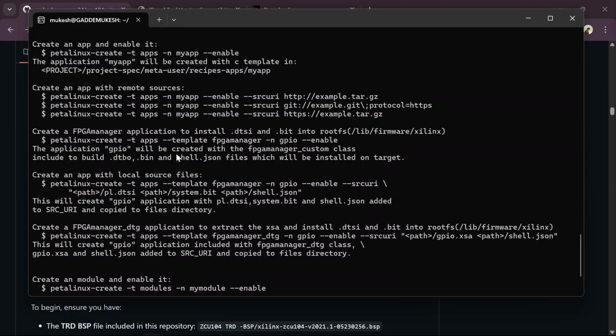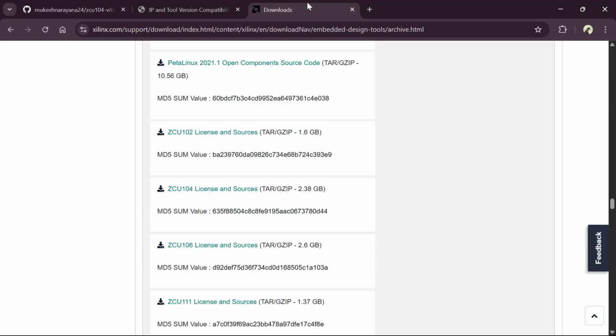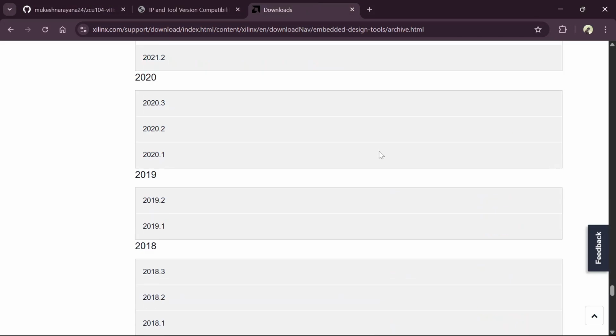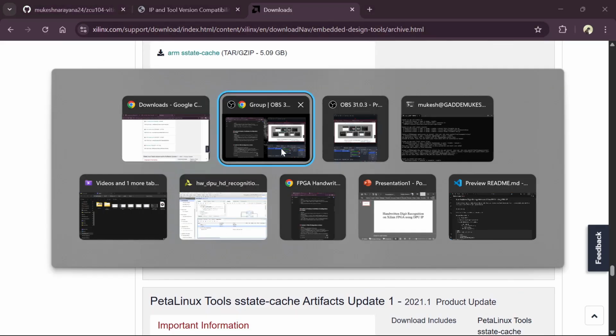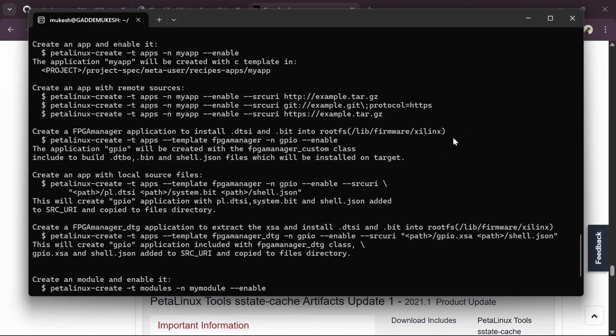So after petalinux-create, we are going to configure the rootfs, boot and kernel. And during the petalinux-build stage, while you're downloading the sstate cache and downloading images from the AMD website, it may block some files, and it may cause petalinux-build errors. So that's why previously I showed you the PetaLinux website to download this sstate cache. Now let's go with the petalinux-create.